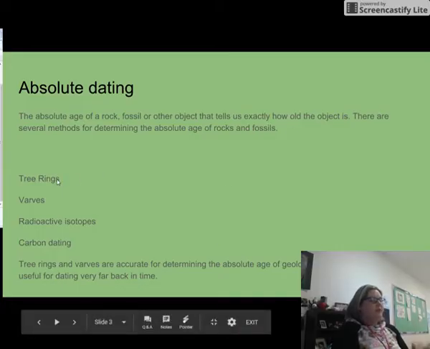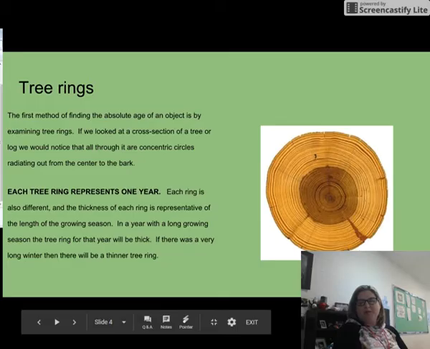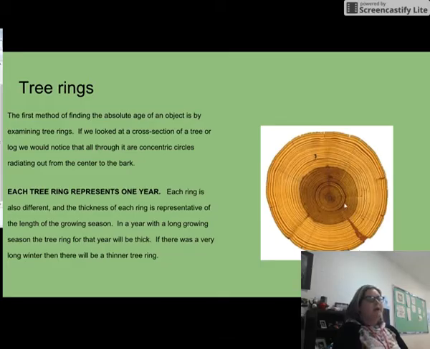Whenever we do this, we can look at tree rings, we can look at varves, we can look at radioactive isotopes, and we can do carbon dating. With tree rings, I'm sure you guys have all seen tree rings before. We've talked about those ever since elementary school. Scientists can look at tree rings, and every ring is a new year, and they're able to gather information about those rings. If it's a thick ring, that means there was a lot of growing that year, so it happened when there was lots of rain, lots of water. It was a really good year. Thin rings are more of our times of drought, stuff like that. But they can always see when those start, and they can count and say, this tree was this many years old based on the number of rings.